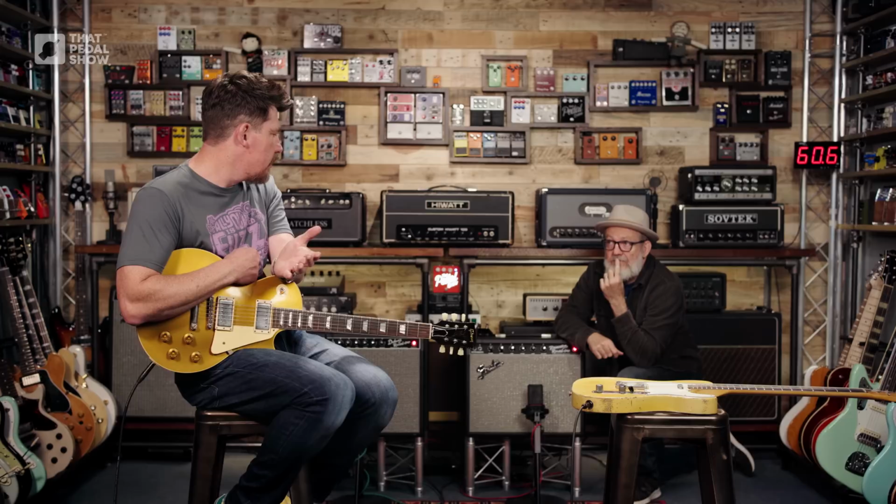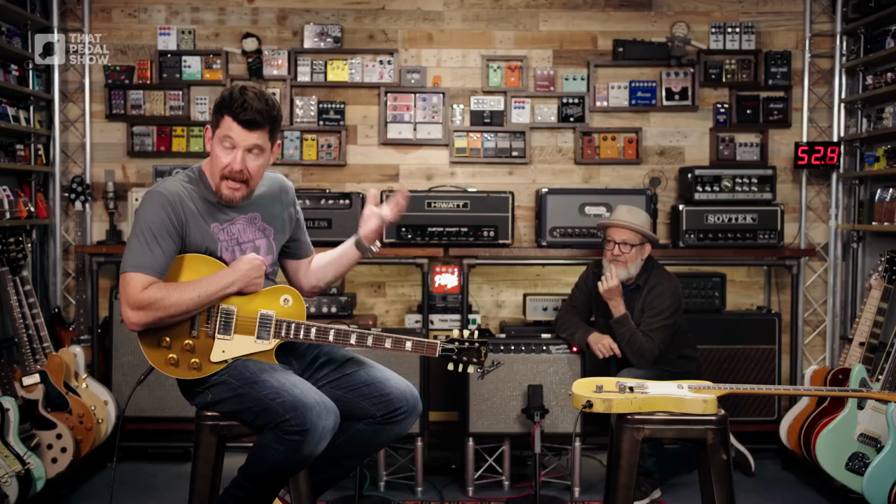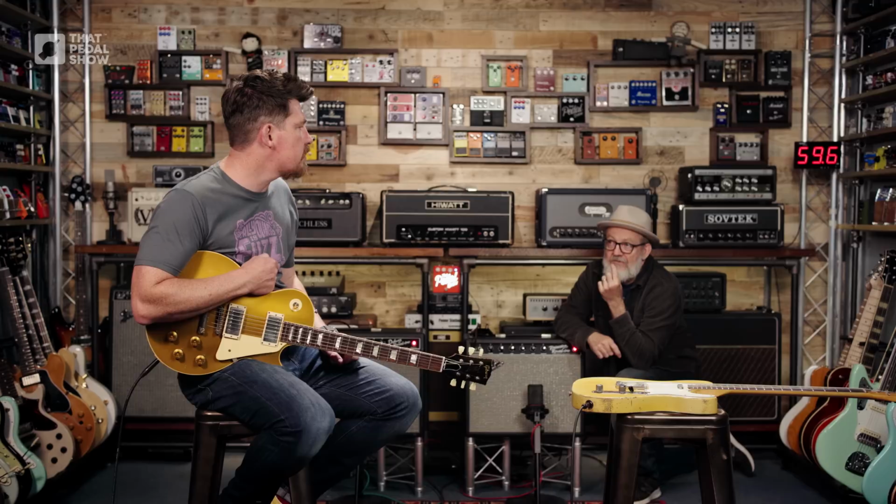But I think it's fair to say we're on 5. There's no clean headroom. If you've got a loud drummer, forget a clean sound. So you'd have to be below, in this case, below 5. Or you'd need to be mic'd with really good monitoring and the amp set lower.